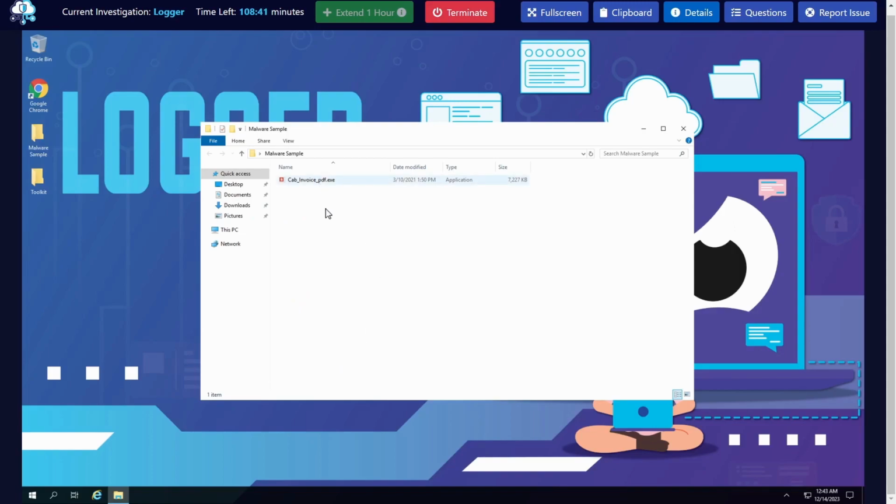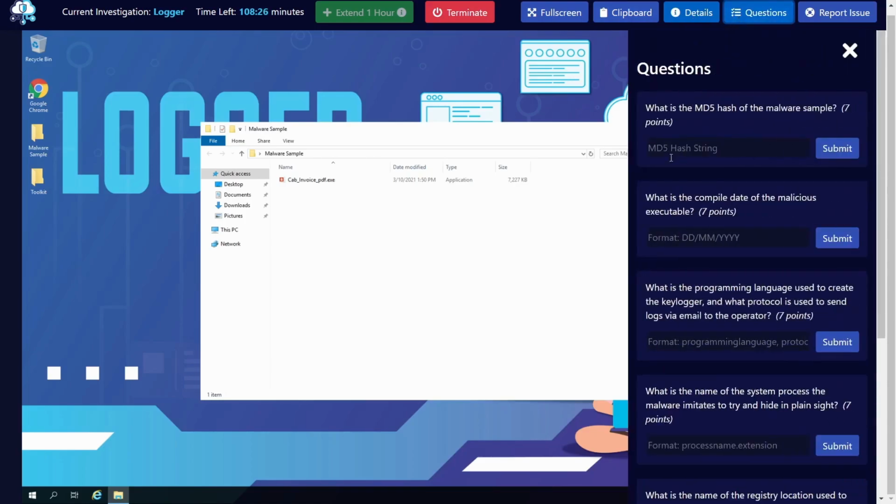So here we can see that cab invoice.pdf is not an actual PDF file, but an exe file. So we will be using this one as our sample to answer this series of questions.